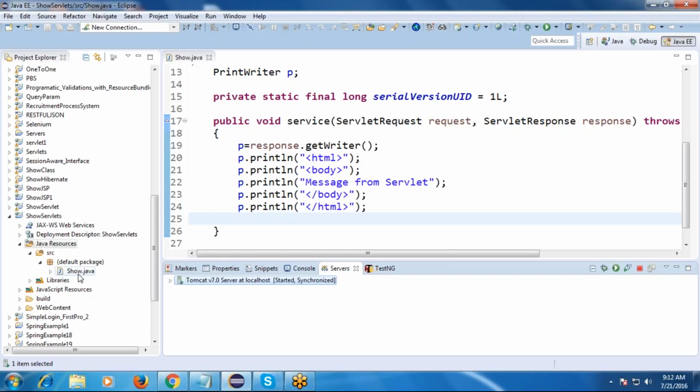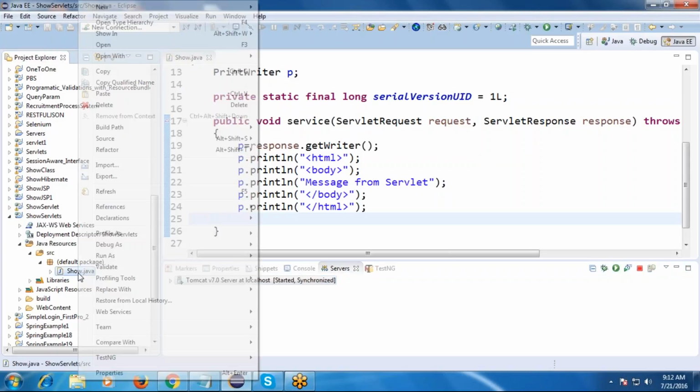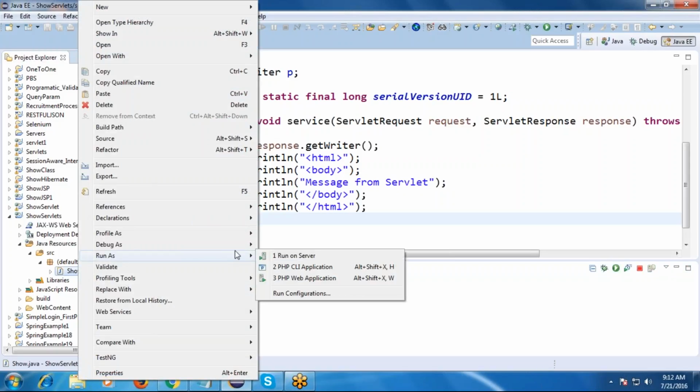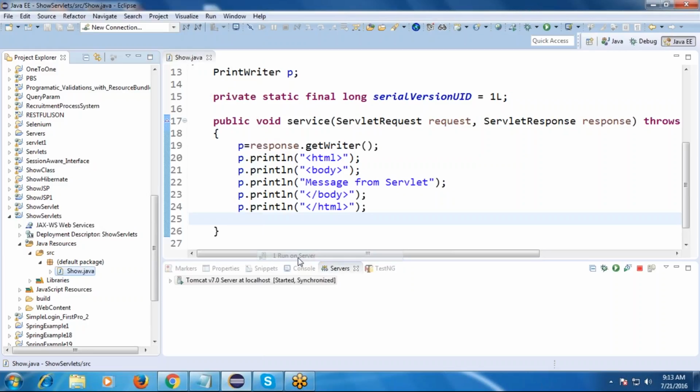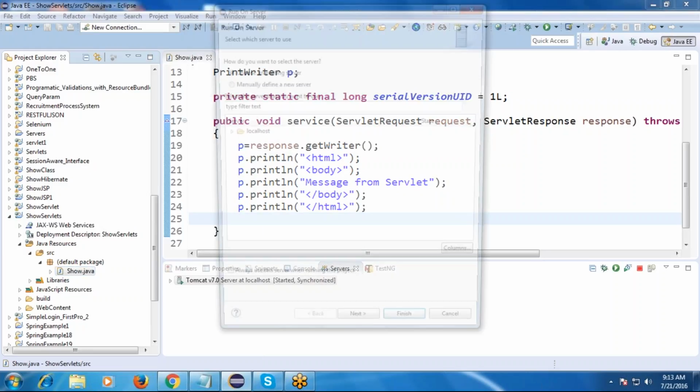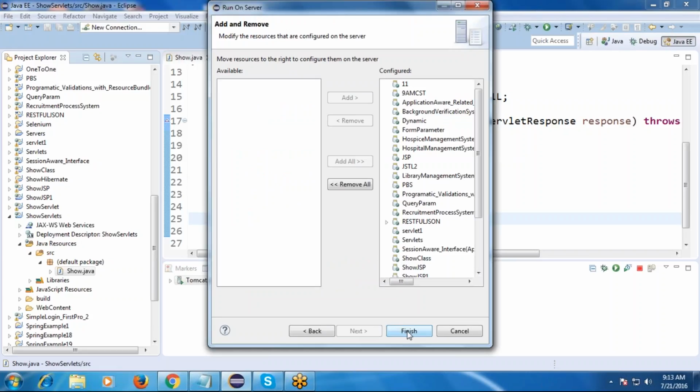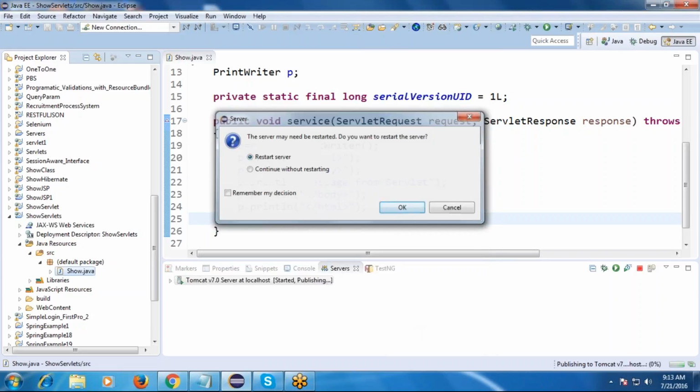So we have to execute the servlet directly. How? Just right click on show.java, go for the run as option and run on server. Yes, a servlet needs to run on the server, right? That's why here we have to select run on server. Then go for next, go for finish, restart server.